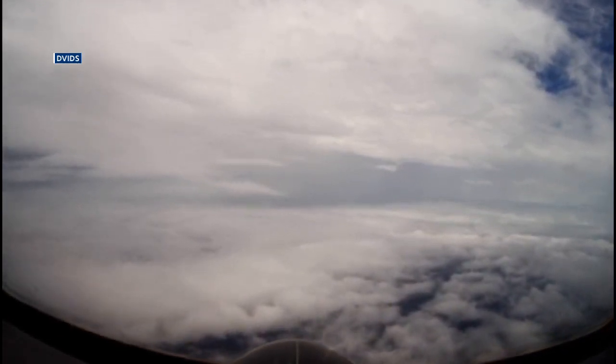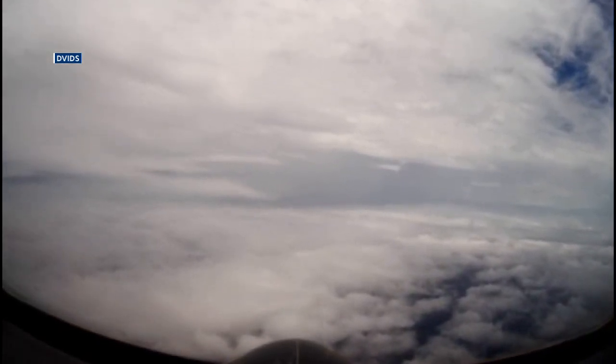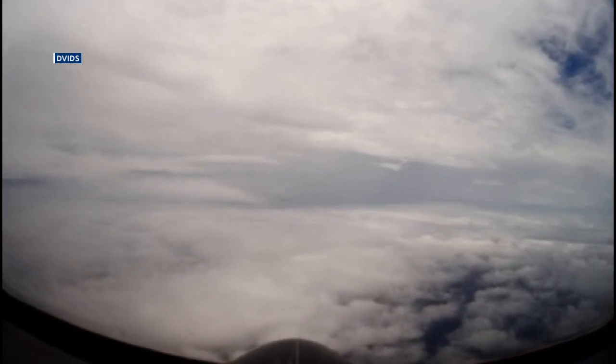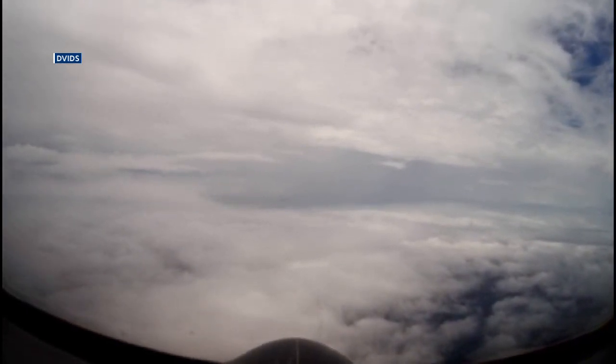The crew flew slow into the storm to reduce the turbulence from this tropical cyclone. And even though Hone only strengthened to a category one system, there are still hazards flying into a minimal hurricane. While the larger storms do have those very strong winds, flying through those smaller storms can be potentially very hazardous.